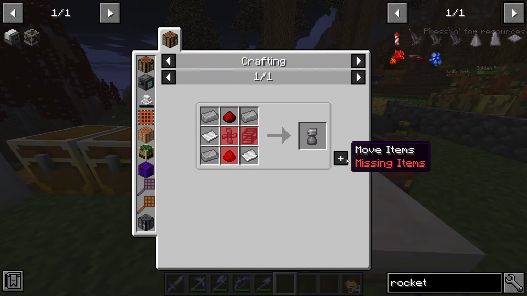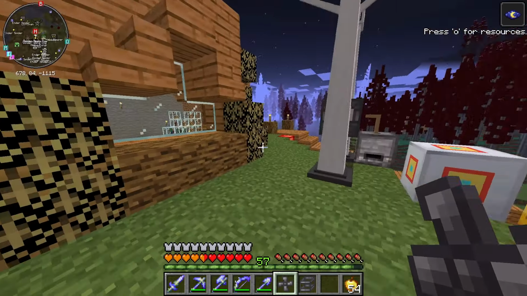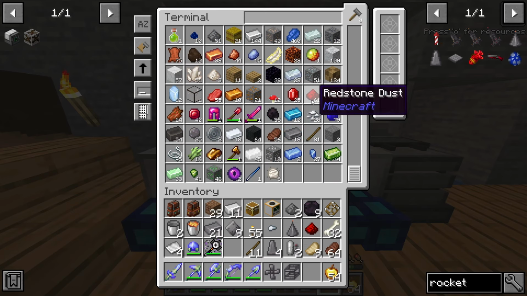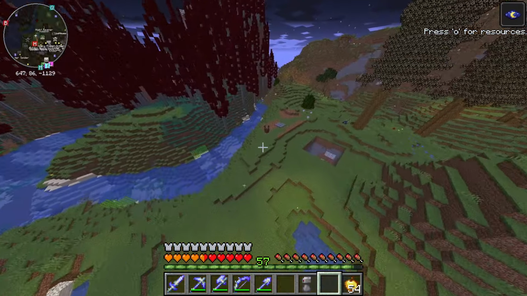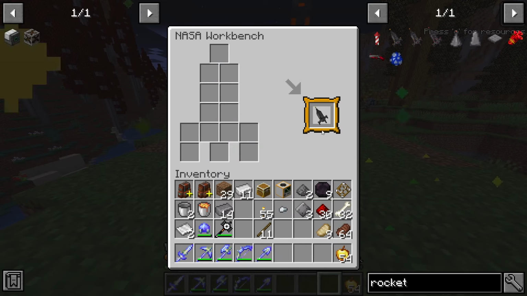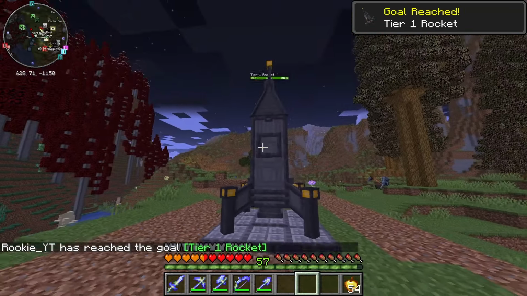And the iron engine. Engine frame, 1 steel, and 1 redstone. We have steel in here. We have a bit, yes. And 1 redstone. We'll grab a little bit more than 1. And I believe these, some of these, engine, and 2 tanks. Tier 1 rocket. Let's just set this bad boy down.